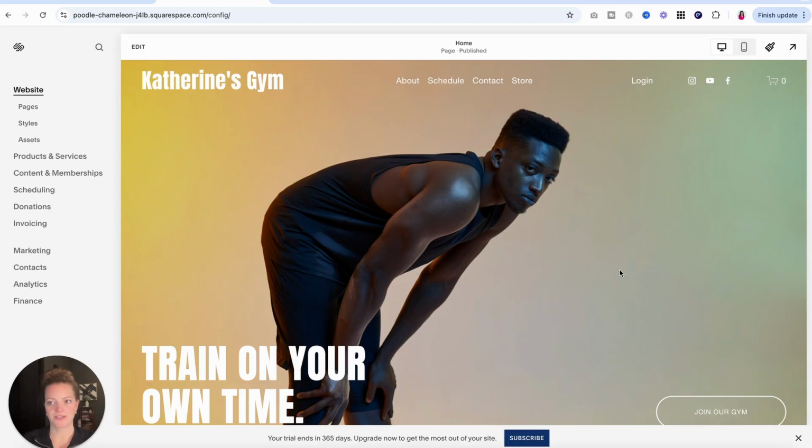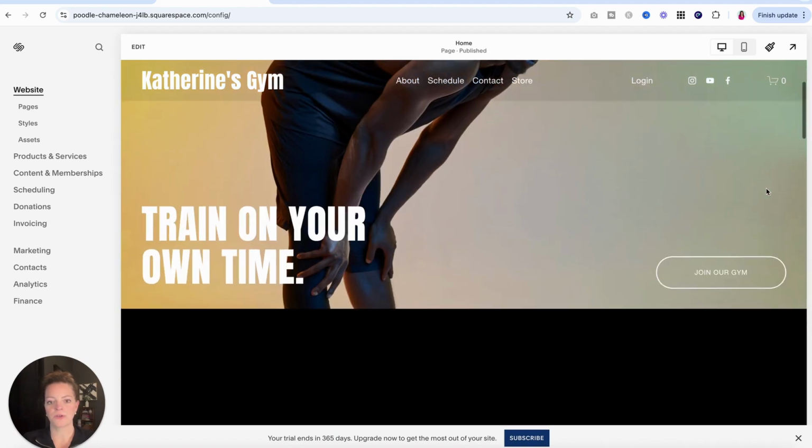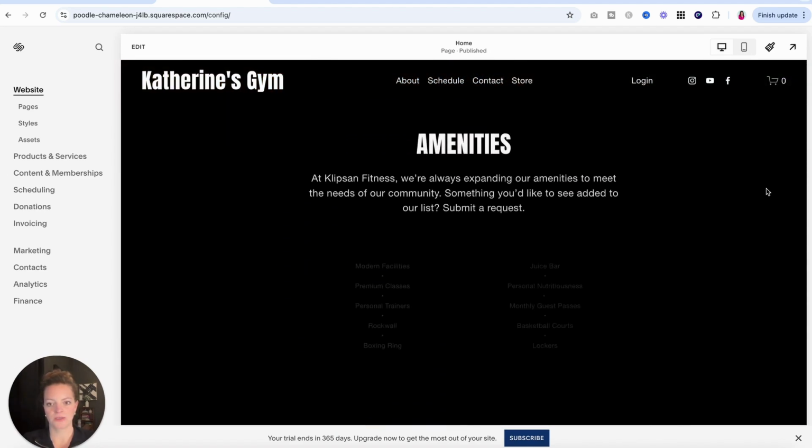Now, first things first, I always like to customize the site styles or your site branding. So your fonts and your colors. Then we'll go into your header design. So up here with, I wouldn't call that a logo, but the business name, we can add in the logo and style all of the header options up here. And then we'll go through and customize what's on the pages.